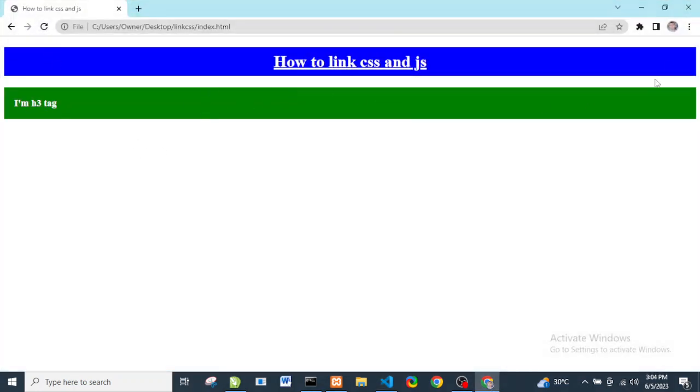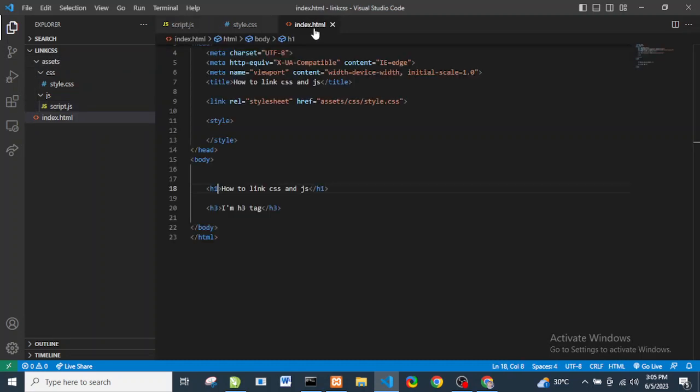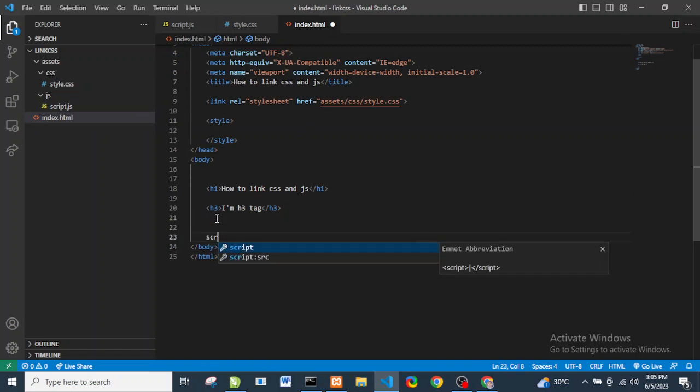So this is how you can use CSS. These are 3 different ways you can use CSS in your script. So the next one, which is the last I'm going to show you, is your JavaScript. So here we have a JavaScript file, and the script.js file is located inside the JS folder. The JS folder is located in the assets folder, then the assets folder is in the root folder. So we're coming down here, and we're going to type our script tag with a source.